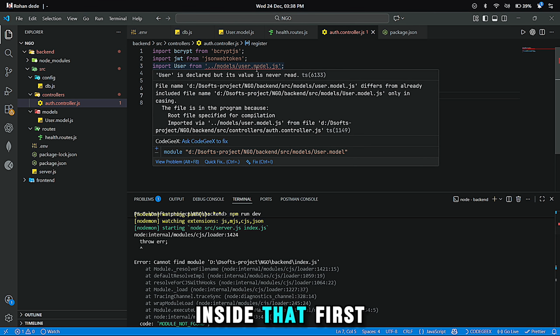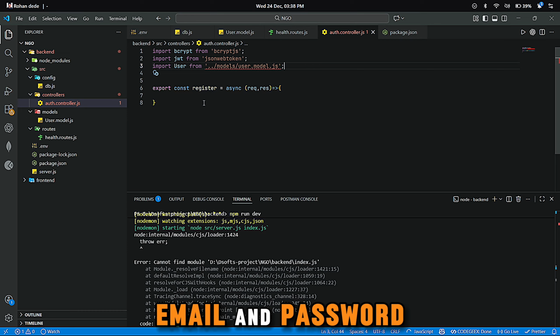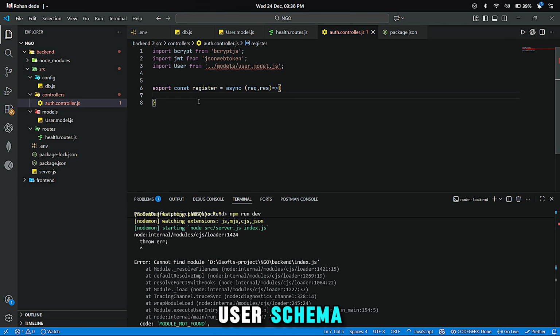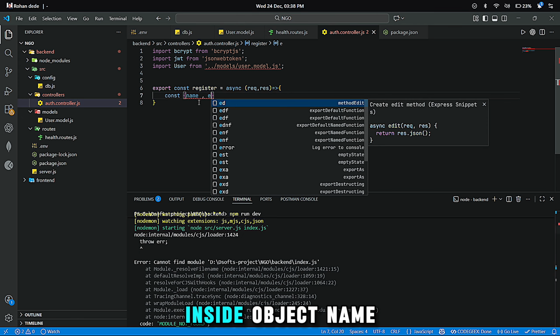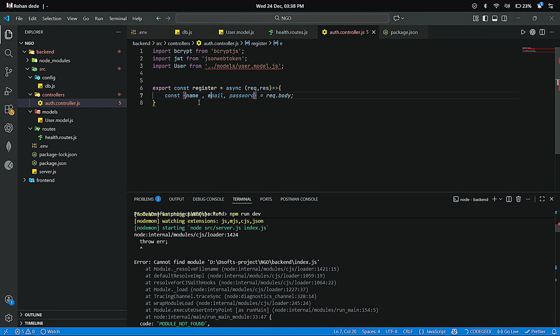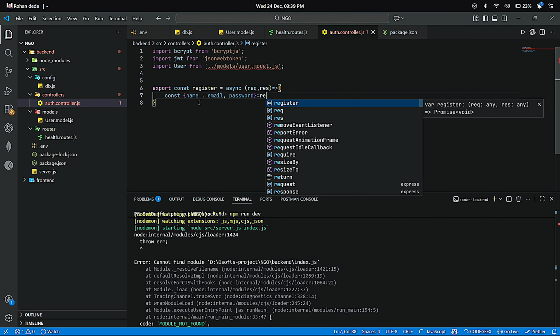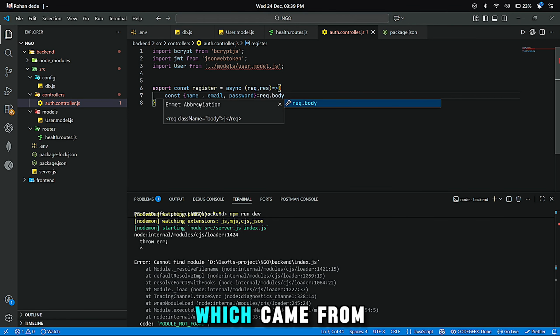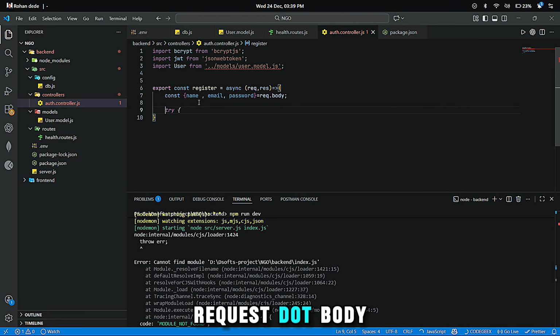Inside that, first of all, we need three things, name, email, and password. So const, inside an object, name, email, and password, which come from request.body.